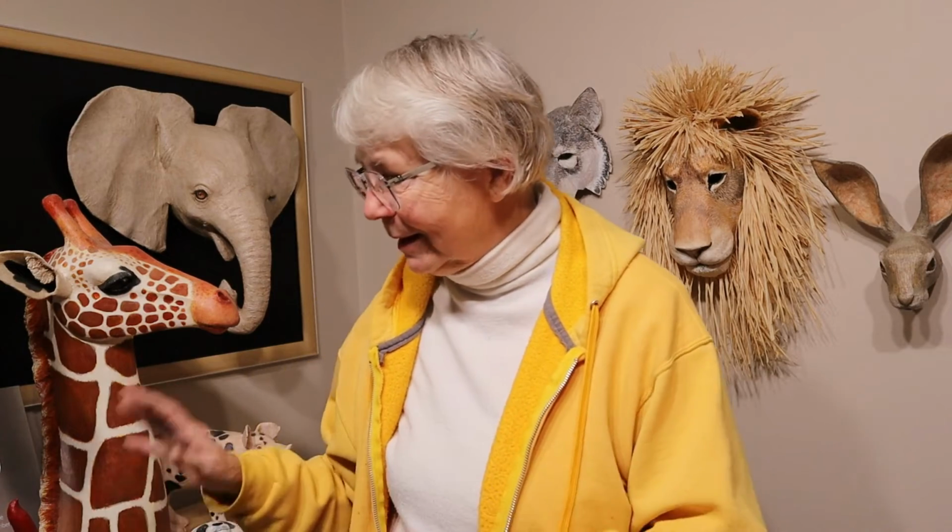The other space in the house that I use a lot is the kitchen, because especially when I'm doing anything wet, like the plaster cloth, I don't do it in here. I don't want the plaster to end up on the wooden floor. So I do that in the kitchen, and that works out just fine. I wash out all of my brushes in there, all that kind of stuff. So I'm basically using the whole entire house for my studio, but most of the work actually happens in here, and it's nice and organized now. I'm just really happy with it.